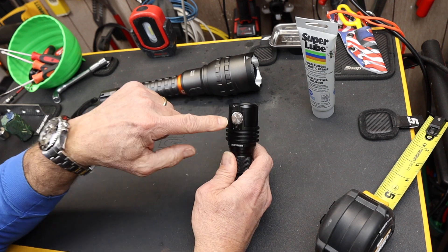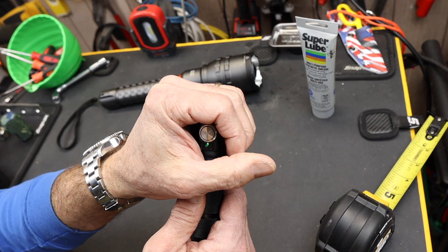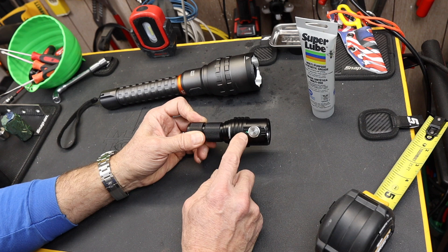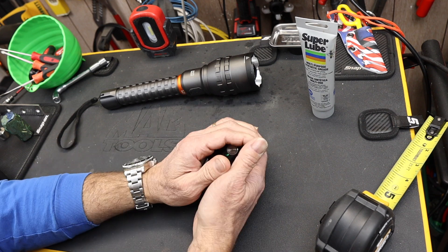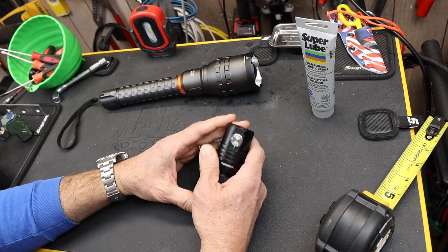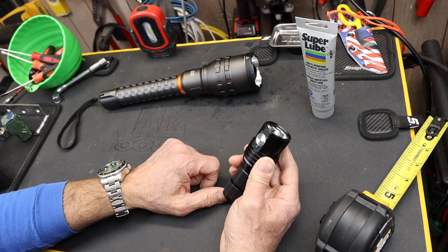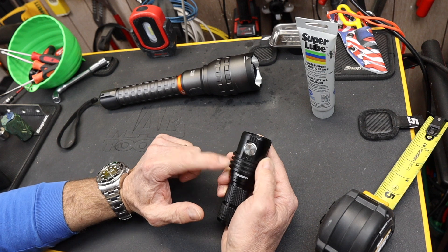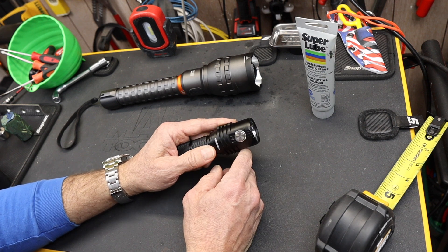The single button has a few features. If I hold this button down — see that green light that just popped on? That gives me an indication of where the flashlight is located in the dark and also where the button is. I could just leave that on. That's all it does — it leaves on a green light that tells you where the flashlight and button are located. So camping, pulling it out of my pocket in the dark, especially with gloves if I can't really feel the orientation, I can just leave that on and know right where to go. I think that should be on every flashlight.